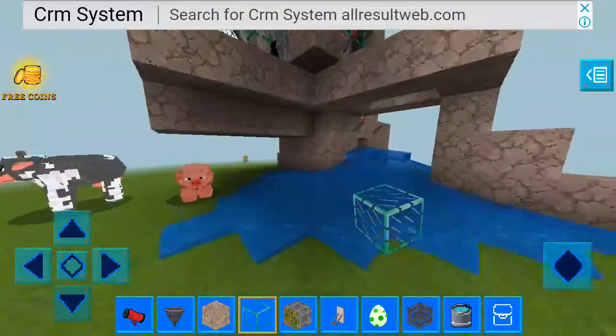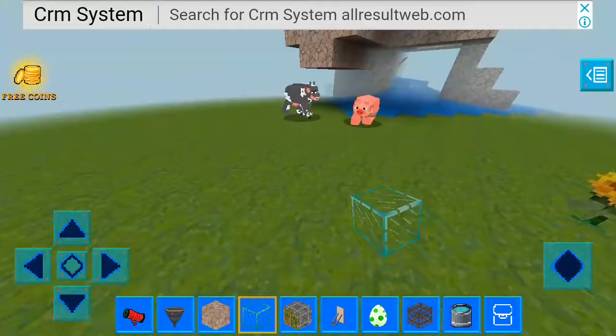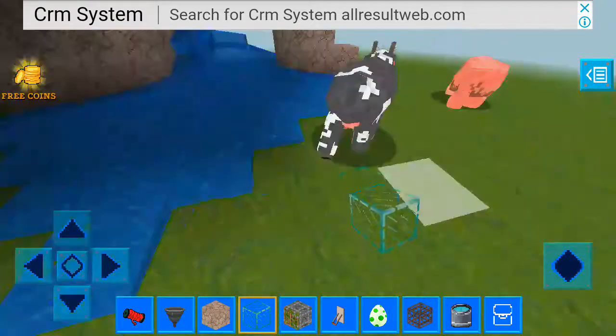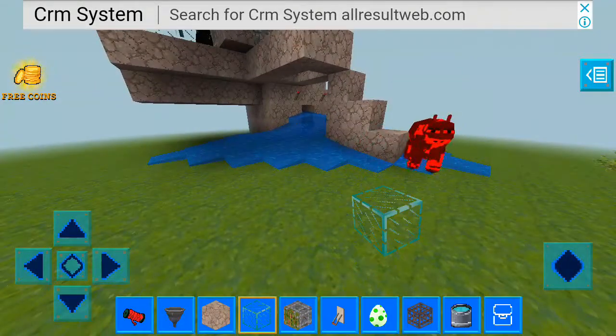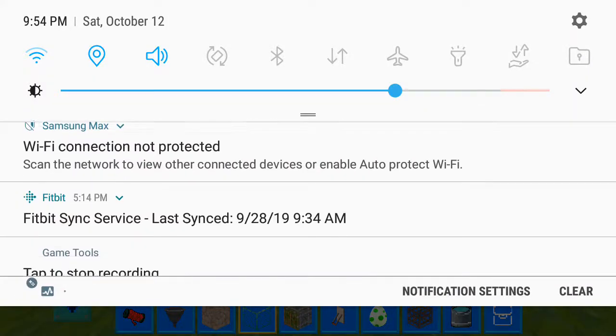Okay, doing that, this is all a waste of time. That's useless. It's useless. It's a waste of time making that thing. Bye. I just did, waste of time.